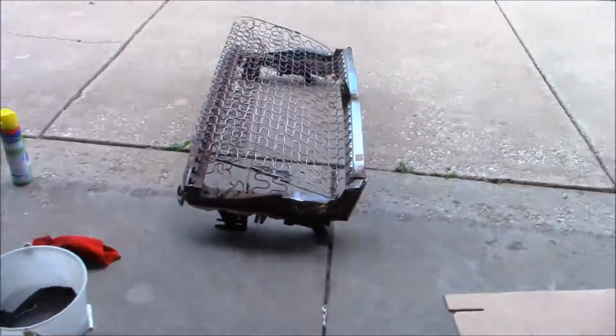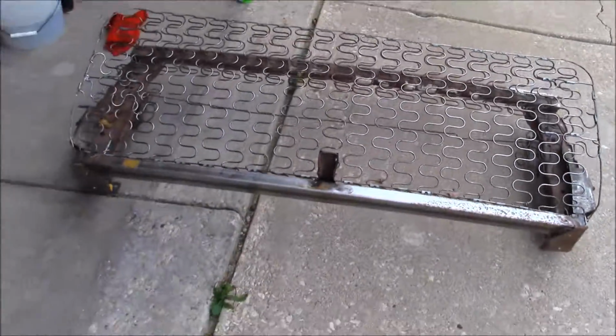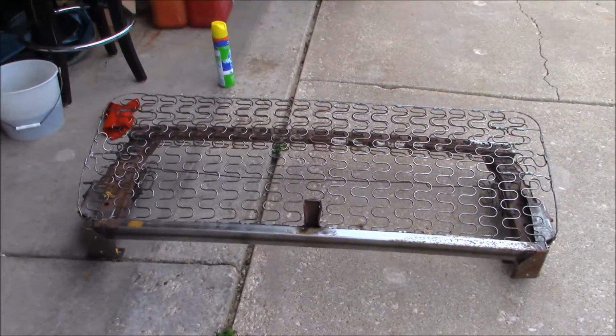So that takes care of part 2. And then we just have to start putting the fabric back on it. And see how pretty we can make it look. Okay, that's it.